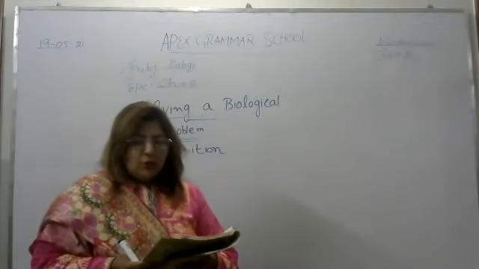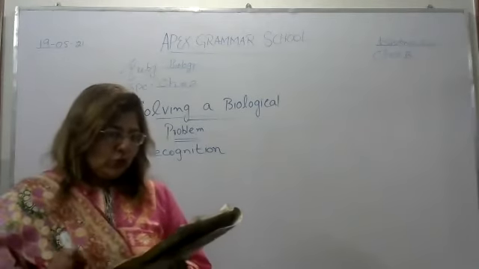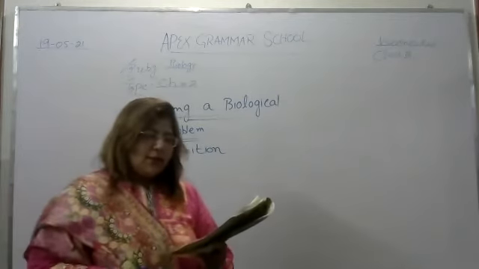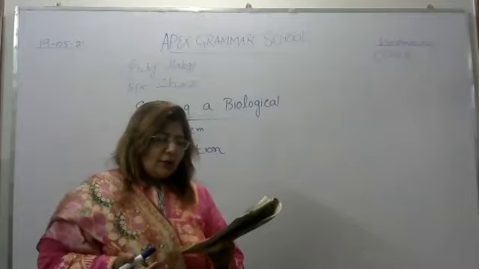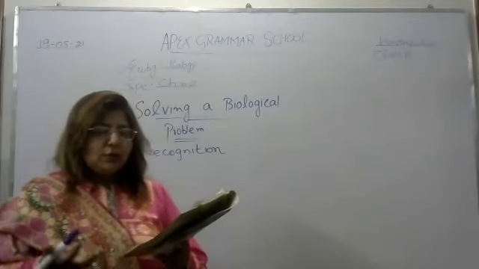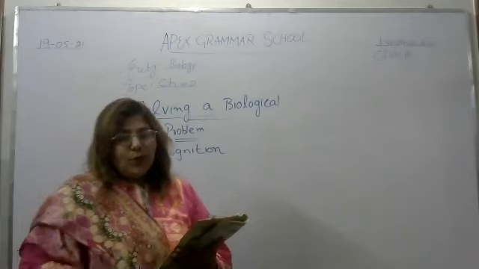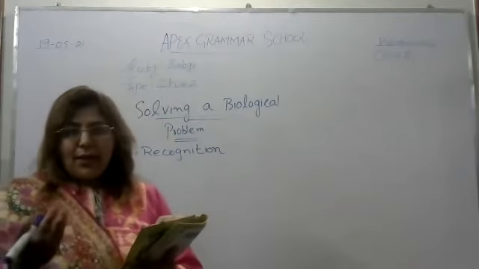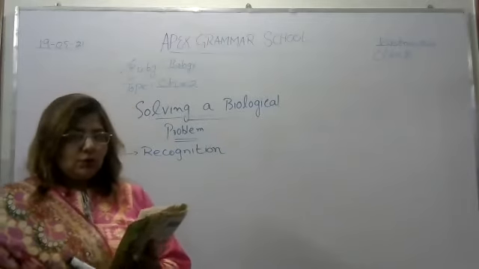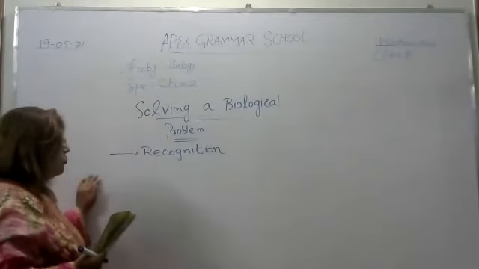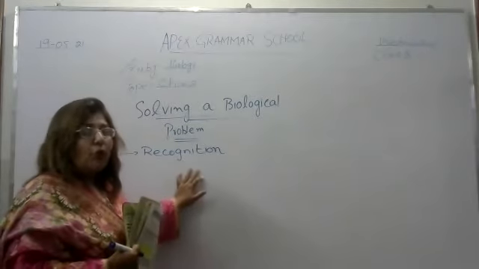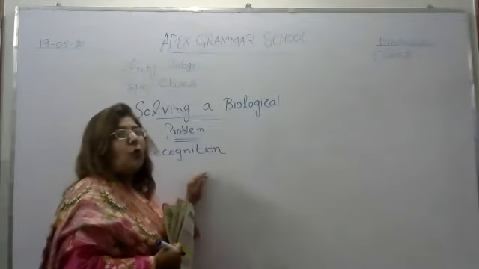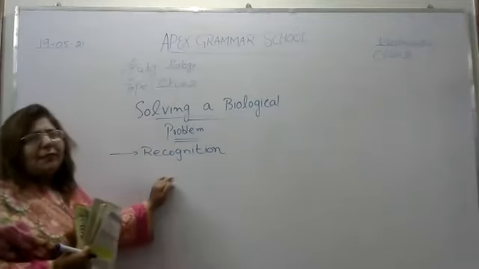Okay, so recognition, you have to underline the definition of recognition in your book. A biological problem is a question related to living organisms that is either asked by someone or comes in a biologist's mind by himself. This question can come in your mind, and any question can come to any biologist. So first of all you have to know about the recognition of your problem. Recognition means you should be familiar with the problem which you want to solve. The problem can be anything.